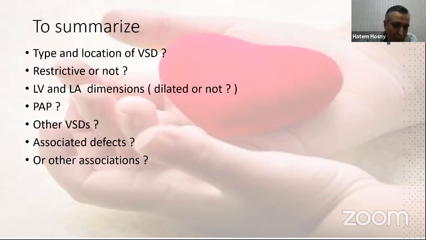Another quick question: a neonate with VSD, but with a dilated right side, not left side. How would you explain that? A neonate with a VSD and his right side is dilated. Mostly, this patient has a large non-restrictive VSD with an elevated pulmonary artery pressure or pulmonary hypertension, and this might explain why his right ventricle is dilated.